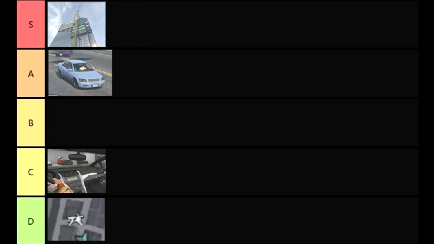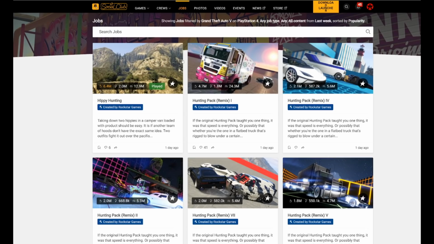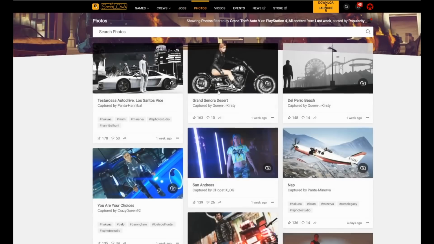Now I will put this in detail. I do feel like they will update the menu a lot, but they definitely won't put in loads of Social Club stats and jobs and races and photo menu. It just seems like a bit too much.